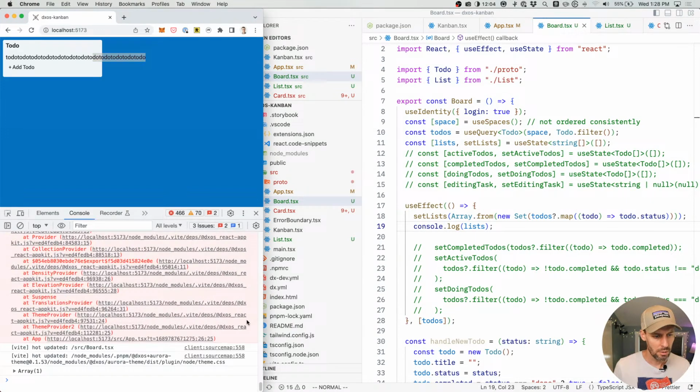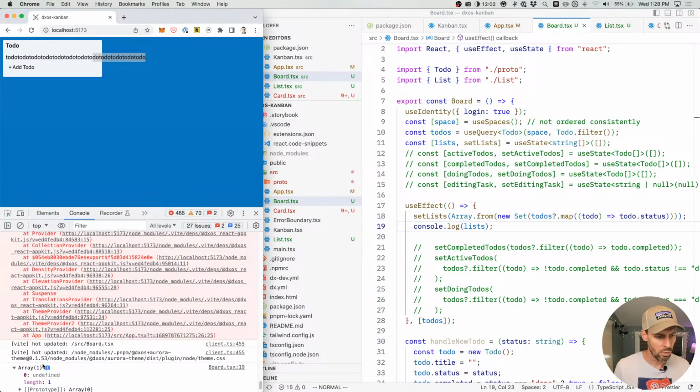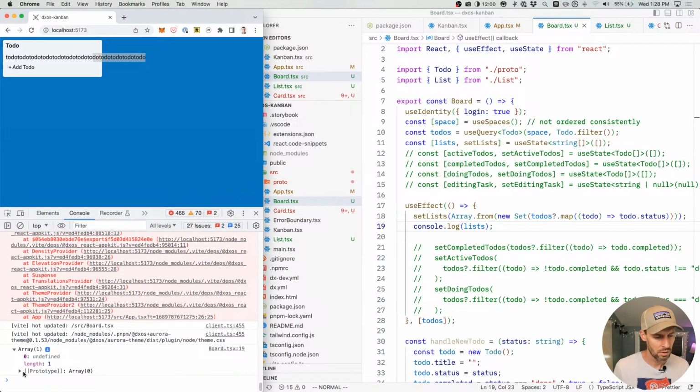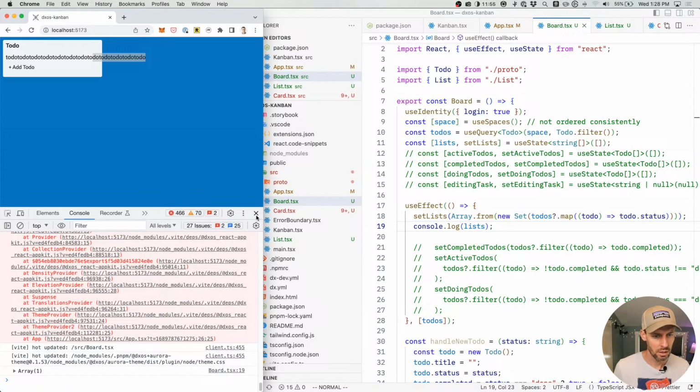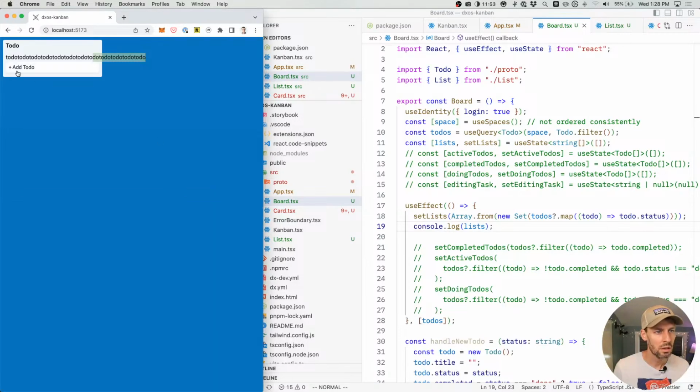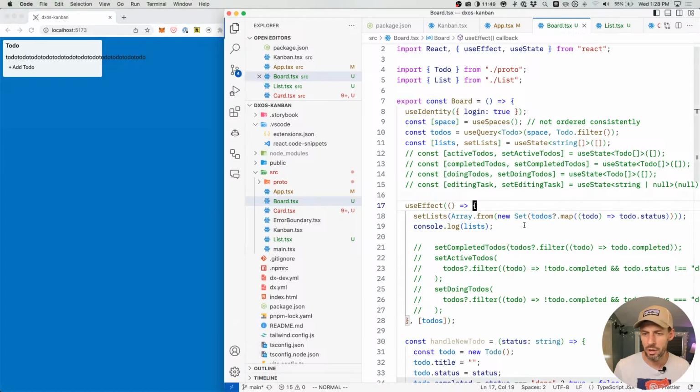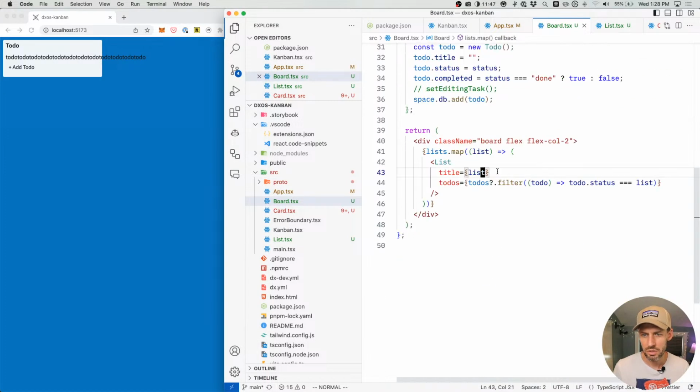All right, let's bring this up. Yeah, it's got an array of one that just has the to-do item in it. Let's do a hard refresh and see if that helps. No? Okay. Interesting.